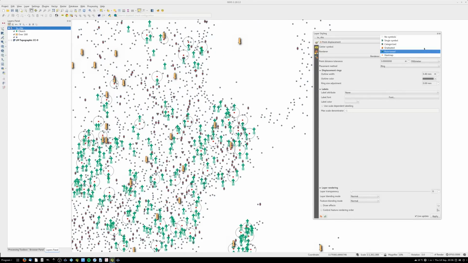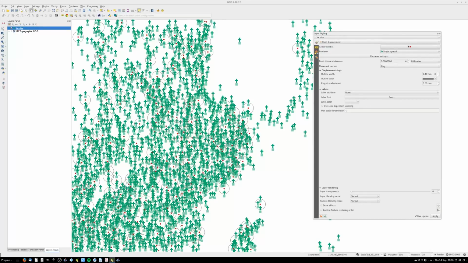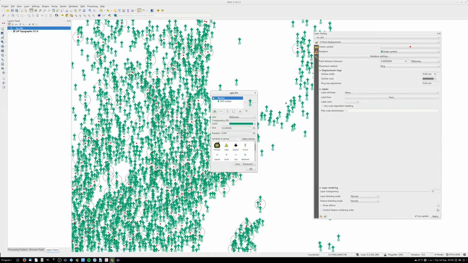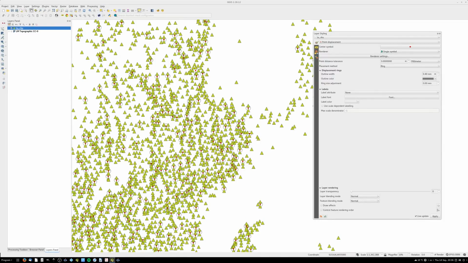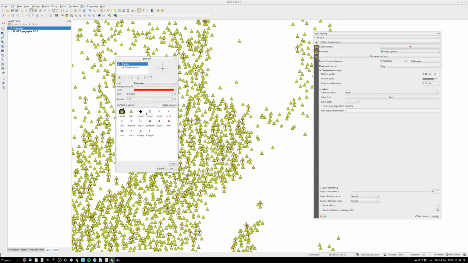I will use a single symbol. And I don't want to use the church. I will use a circle or my ugly. That's nice. So it will use a center symbol that I can change to anything I like, to a star or anything.